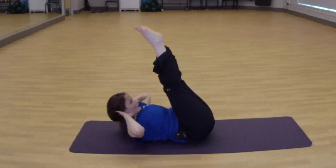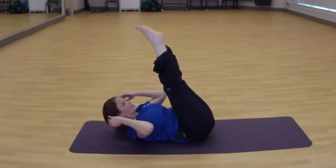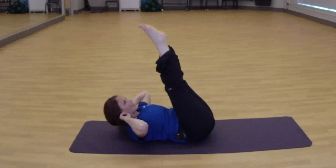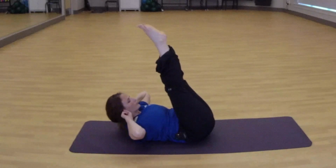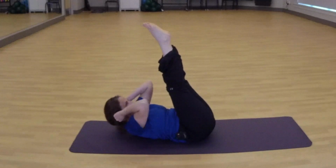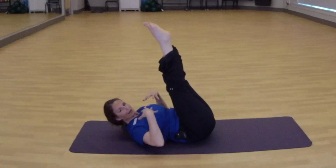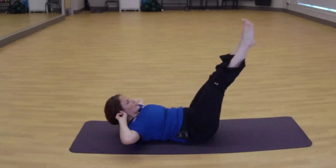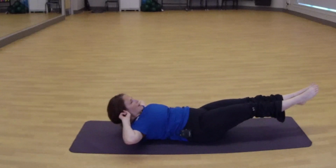Now, we are not pulling the head up. We are actually allowing the head to sit in the hands. So I strongly recommend taking 2 fingers of each hand and just letting them sit at the base of your skull right here to hold up. Open your elbows out wide. We really don't want to pull them in. We want to keep them open, so that allows the chest to stay lifted. Okay? Very important. As we come, we're going to bring that down and back up.